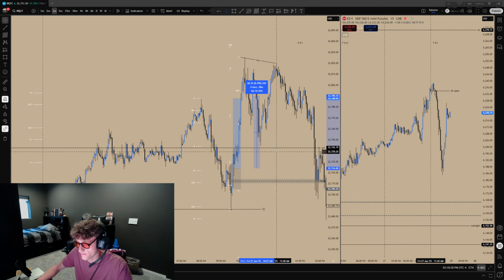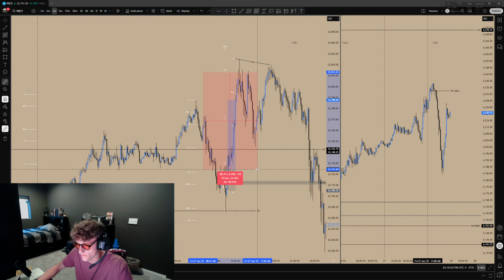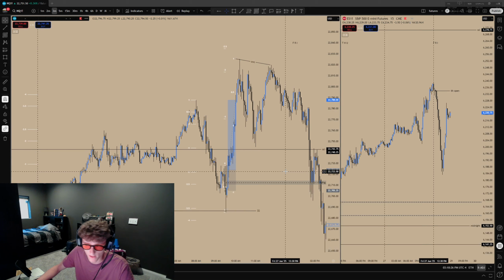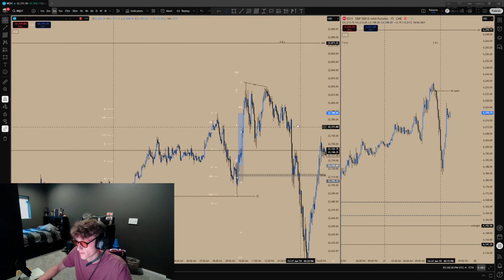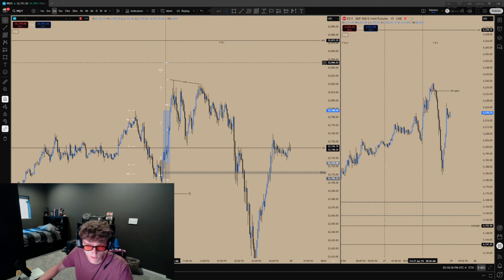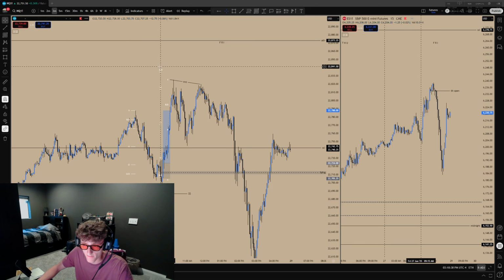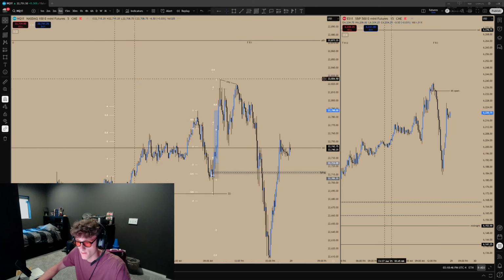This one was for 66 points. I think I held a runner up to -2, but I don't really usually mark that because it's like 1 micro left if I do. But 3.4 RR, where look at this. Of our morning projection, that our target from our open manipulation, our morning projection, -2 SMT. Nope, did not want to touch that. -2 SMT right here. Bink.